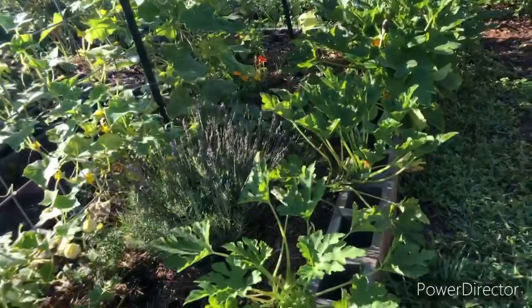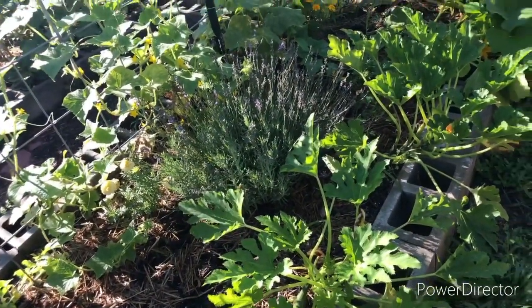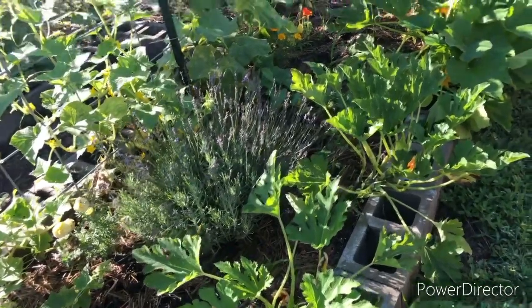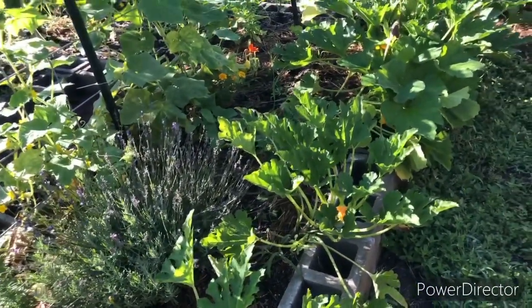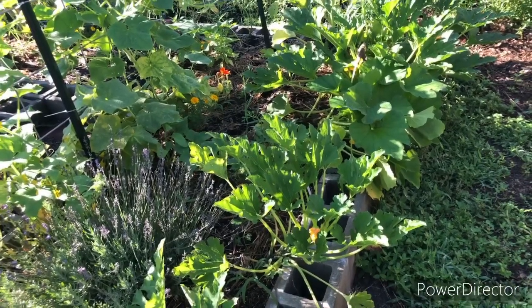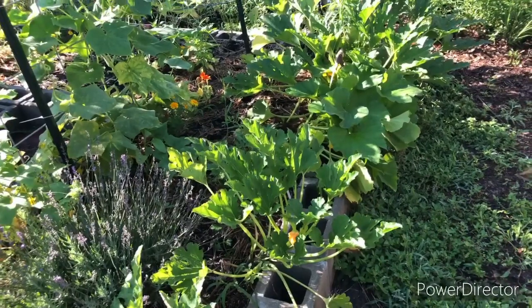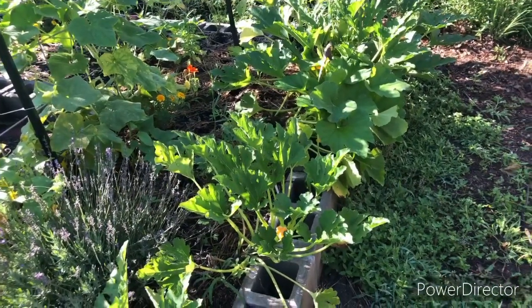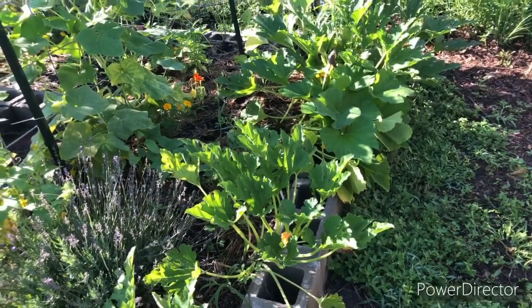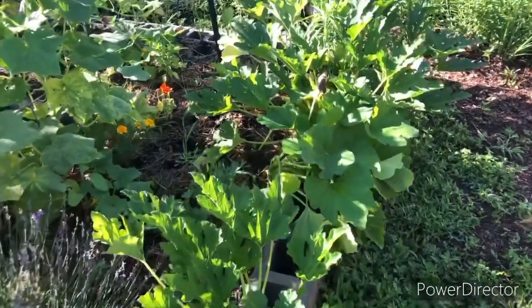All right, guys, here are my zucchinis. And I will tell you, just from what I've messed with them, they do have borers in them. We've been talking about the borers. And I have been injecting BT in their stems and spraying up and down their stems with BT and this other substance. The stuff that I can't remember, I'll put in my description so you guys can read it. And we'll see if that helps.